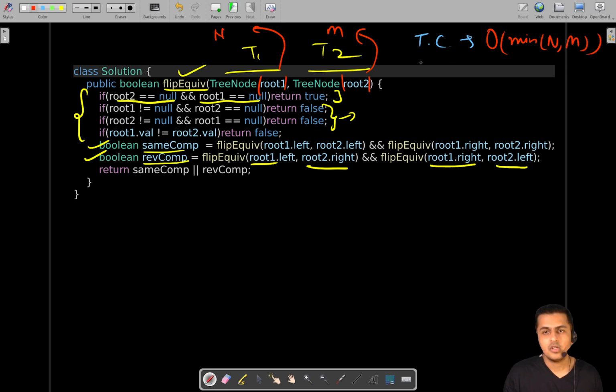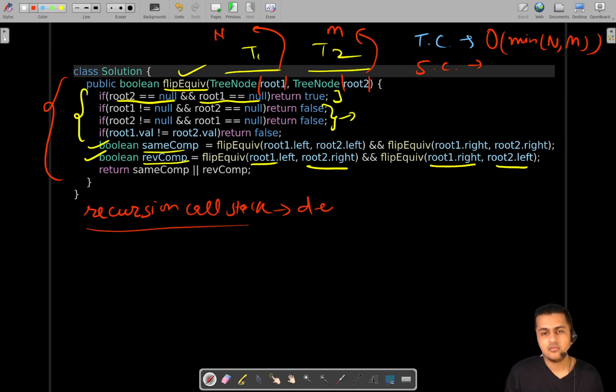And the space complexity will be only because of the recursion call stack, so that would be the depth of the tree, the minimum depth of these two.